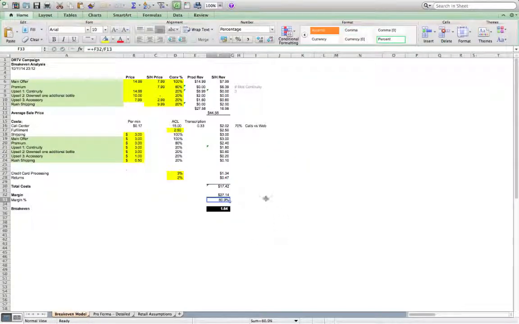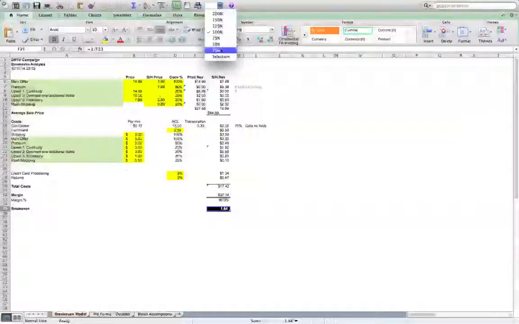Now let's start here. What we're targeting, our goal is to have this margin. Now this is really the gross margin percentage. We want that to be around 60%. 59 is okay, 58, that kind of thing, but around 60% or higher. And the reason is, if you take, and that's what this number down here, 1.64, is calculating, it's 1 divided by your margin. So as you can see, it's up this formula up here, 1 divided by F33, which is this number. And that gives you this 1.63.